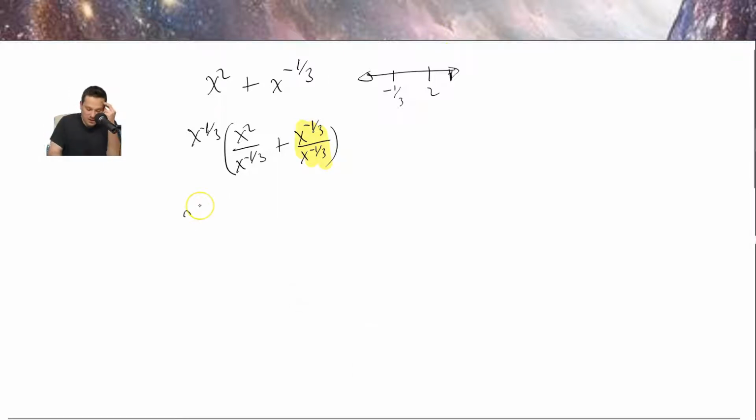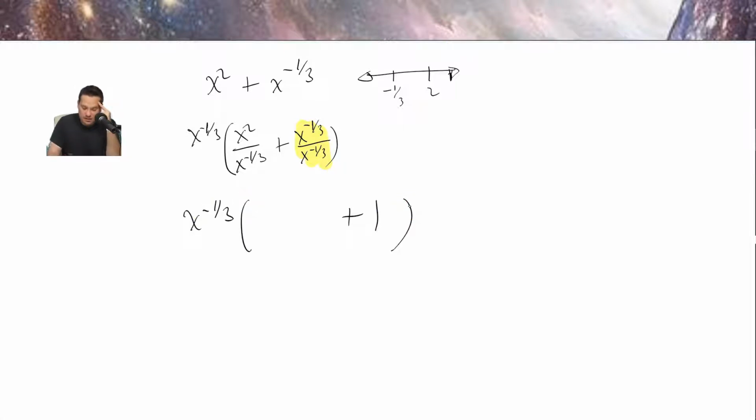So that's going to give me x to the negative 1/3, and then in this position this is 1, plus 1 that is. And then what happens to the x squared divided by x to the negative 1/3? As long as you follow the basic rules of exponents for division, it will tell you exactly what term is to be placed before the plus symbol inside the parentheses without any guessing. Take a look.